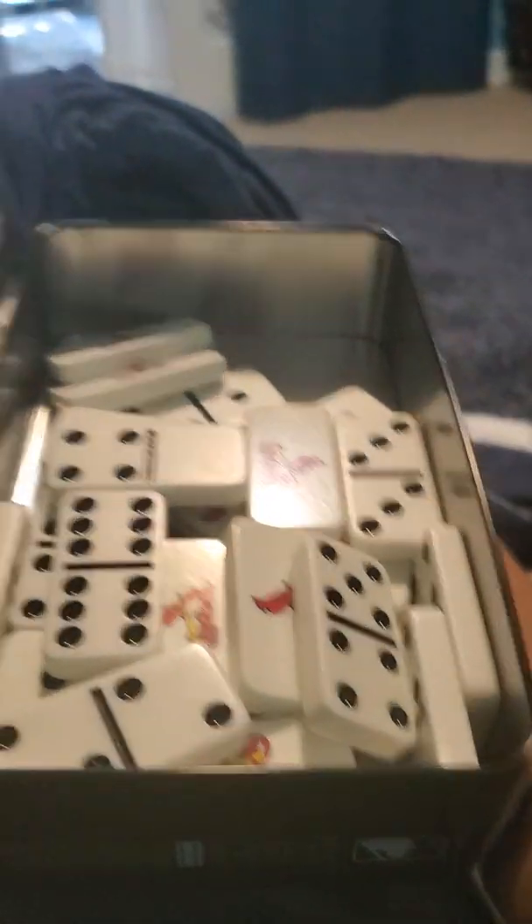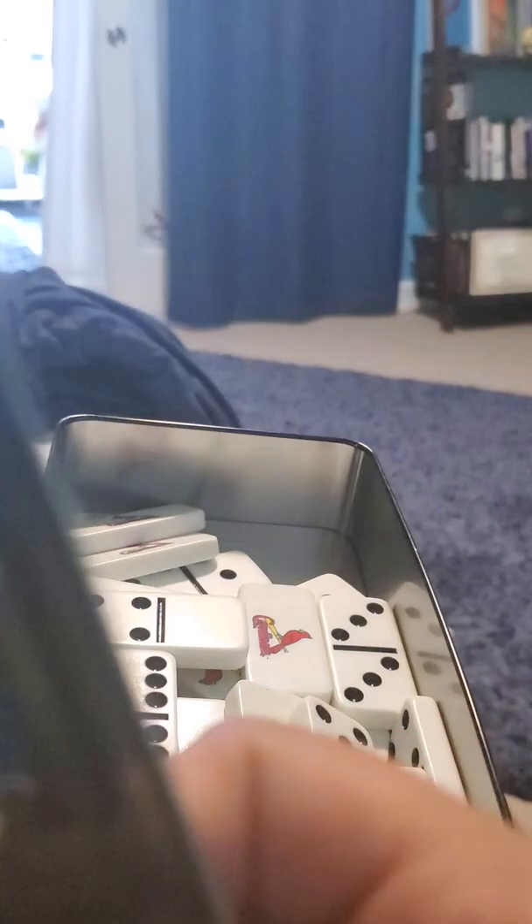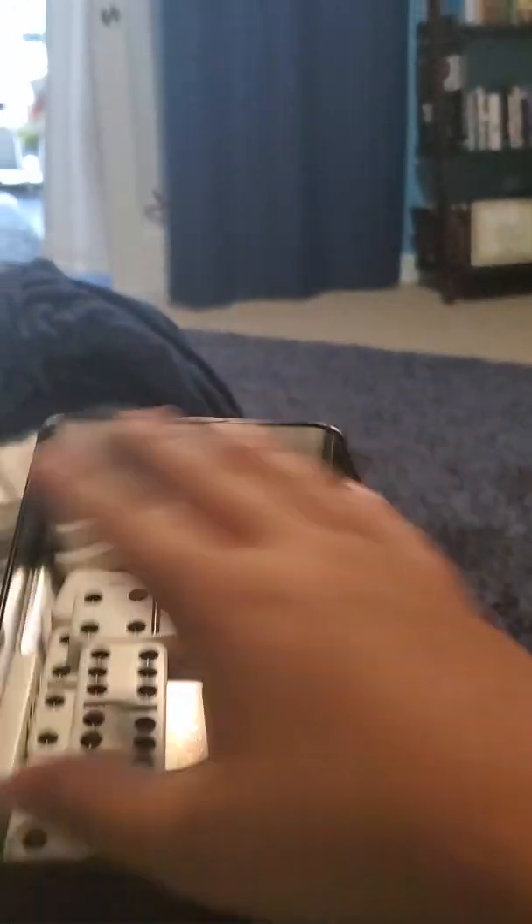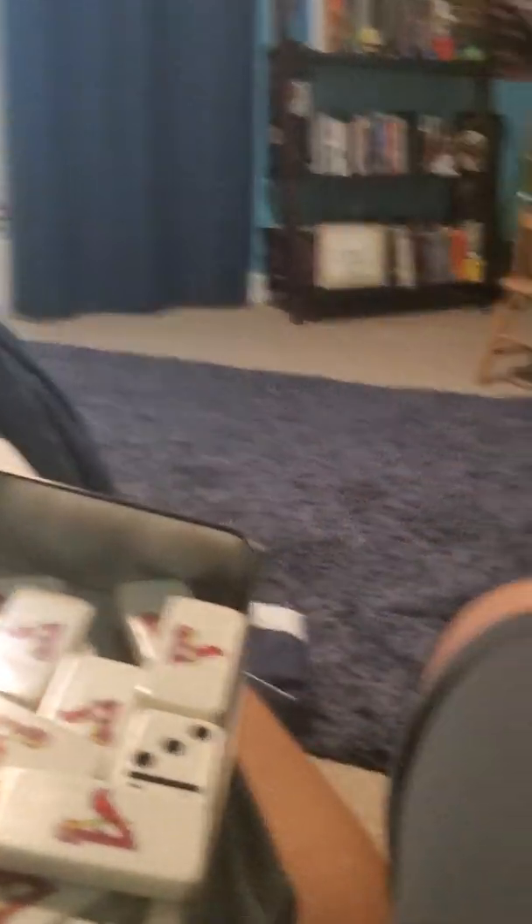So how you do this is whenever you snap on, you hide the dominoes, and then when you snap, you hide them, and they're gone. When you do the clip, you do a motion like this, and then you snap, and then the layer comes up. When the dominoes appear, you snap, and then pause the video, and dump them out — and then inside they're gone, and then they come back. Snap the finger, pause the video, and they reappear.